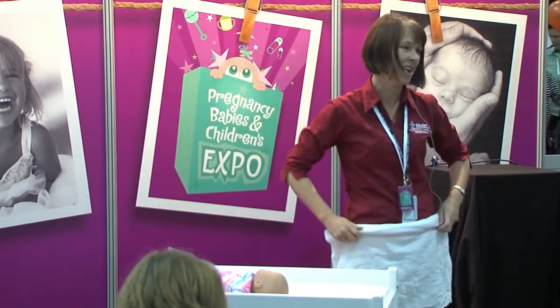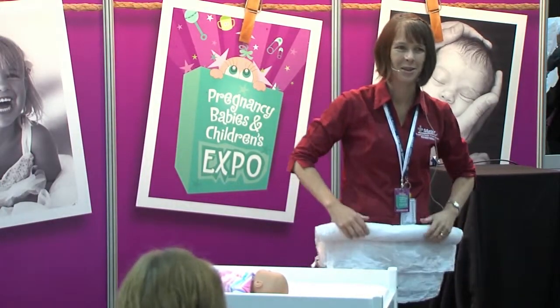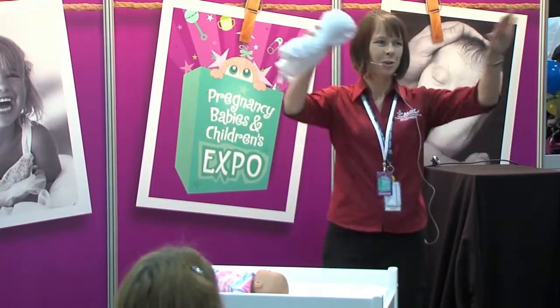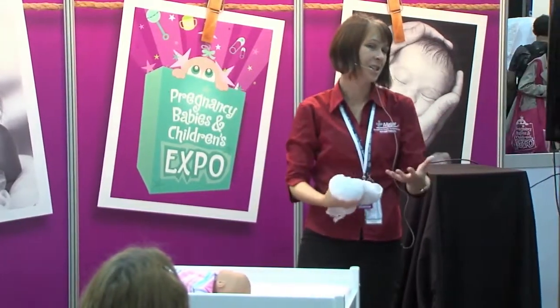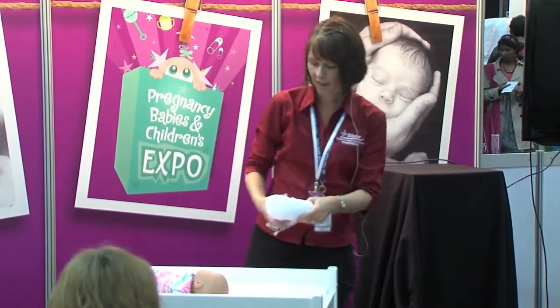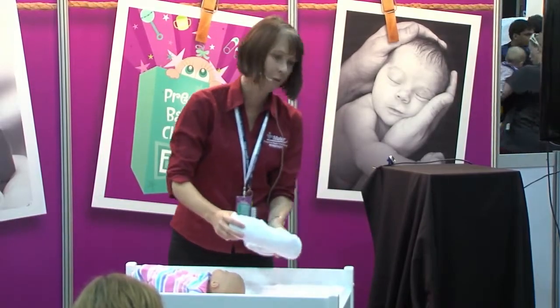And actually, the floor is a great place for babies to spend some time. So I think it can be easy to be drawn into all the different things that you can buy your baby to enjoy playing with, but they actually do really enjoy some time playing on the floor and exploring their environment. So whether it's on their tummy or on their back, the floor's a good option.